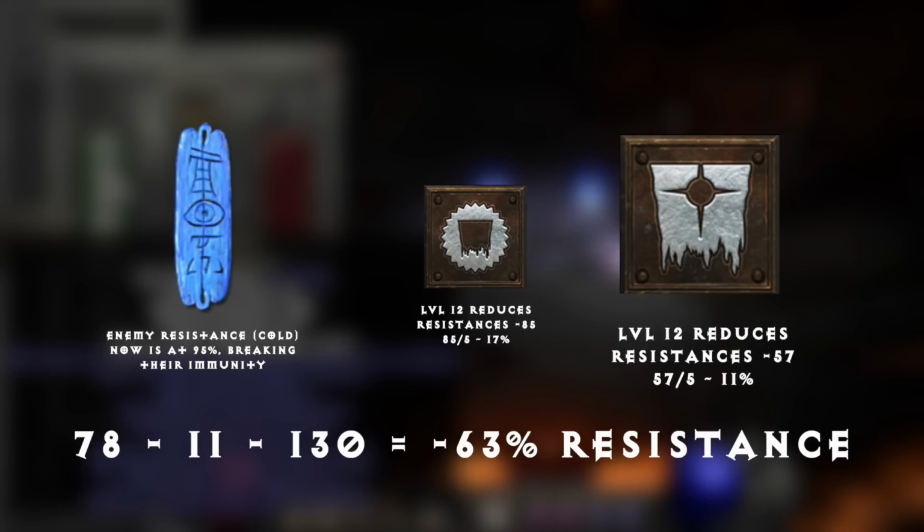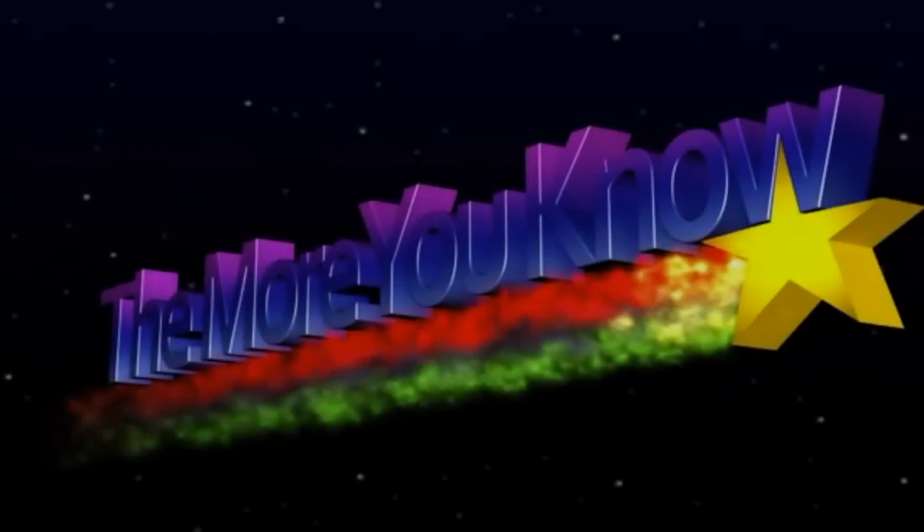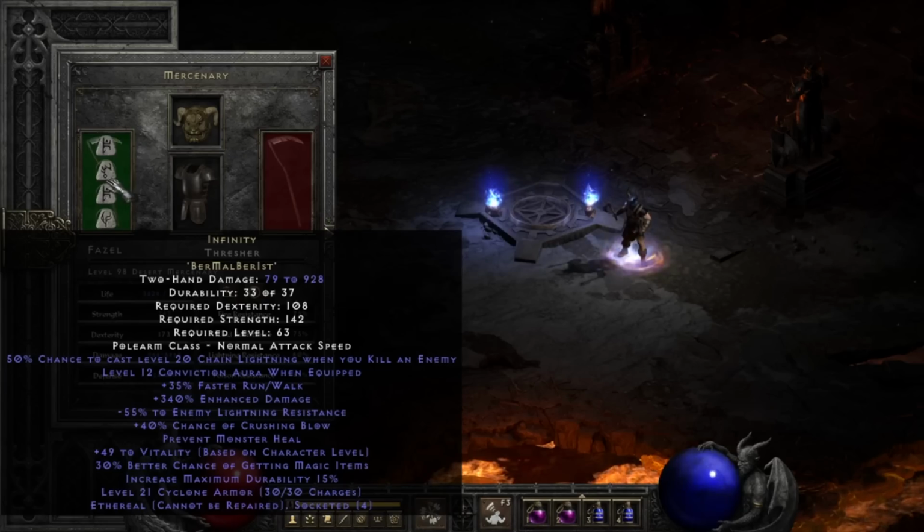I won't be using Plague for this example, but for those who maybe were curious to know, that's where this build would stand if it was used. And that's for the monsters who have been sundered.